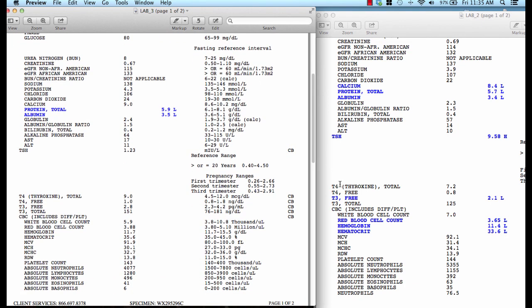As well, the T4, sorry, if you can follow my arrow here, is increased from last time. The free T4 has been increased. The T3, which I was worried about, jumped up quite a bit to a really nice level. And the T3 total started out at 104, and now we're creeping up to 150. That tells me that, in a short way, we are controlling the adrenal glands quite well, because cortisol has a lot to do with this T3 total right here. So the more it increases, the better it tells us about the adrenal glands.